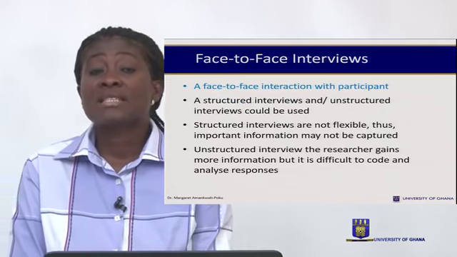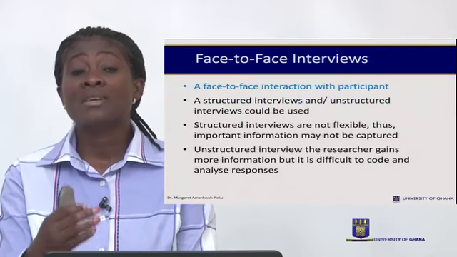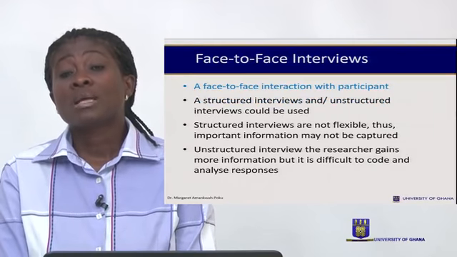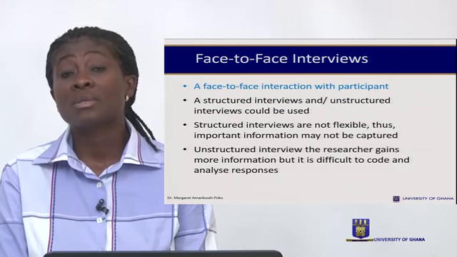Then you have the face-to-face interview, also another survey method. So with the face-to-face survey, it involves a face-to-face interaction with the participants. So the experimenter has a face-to-face interaction with the participant. It could involve using structured interviews or unstructured interviews. So you use structured interviews where you have a set of questions that you are asking all the participants. So that way it is standardized. The only problem is that there's no flexibility because you have to stick to the questions that you have to ask the participants.